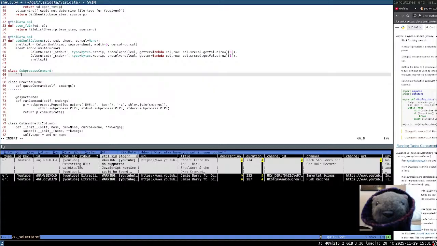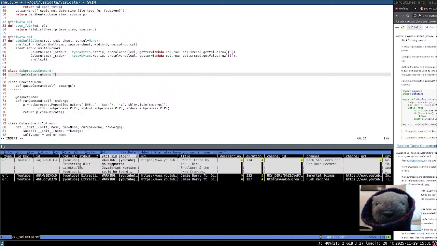So there are three cases here. It's either been spawned already, versus it's not been spawned, versus it's completed and here's the result.